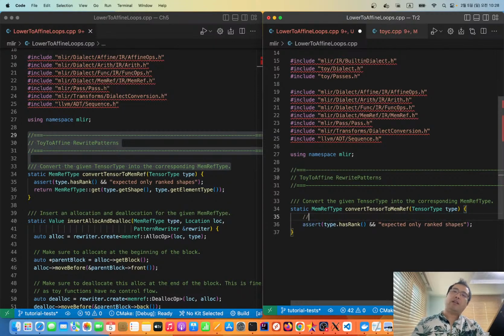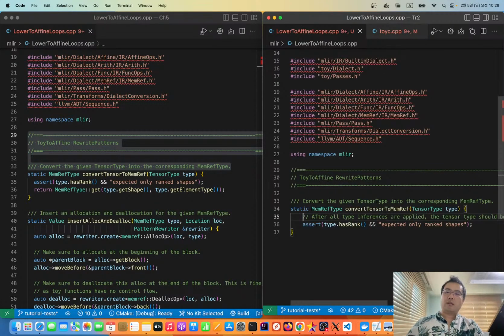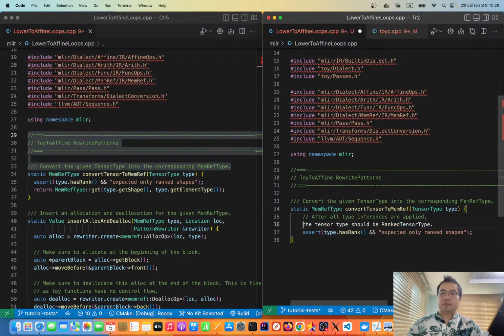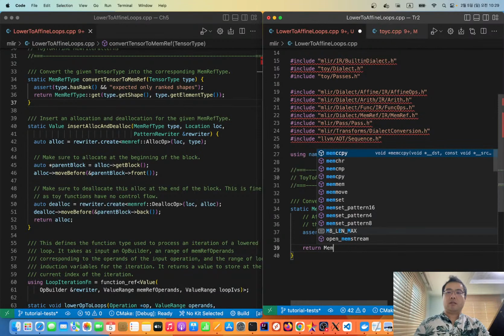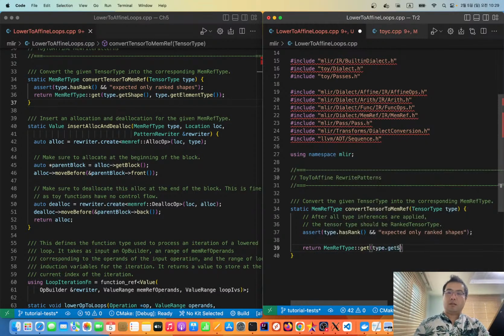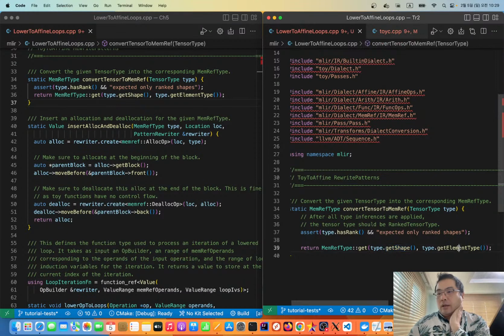In the previous episode, we have done type inference, and after all type inference is applied, the tensor type should be just providing the shape dimension, for example 3 by 2, and also get element type.